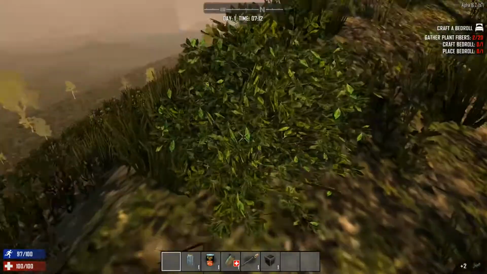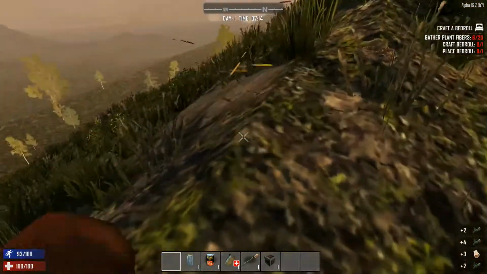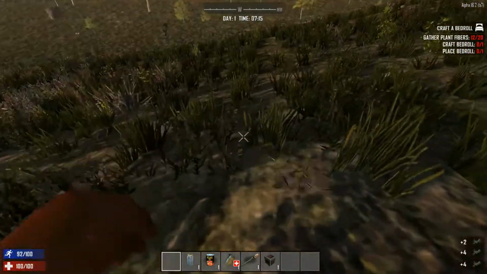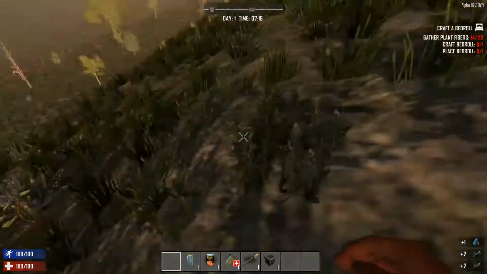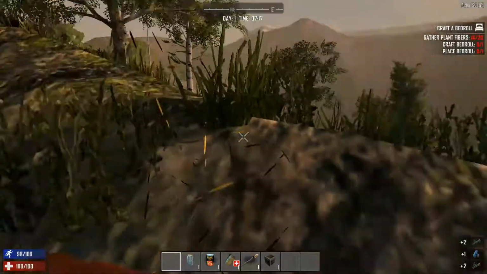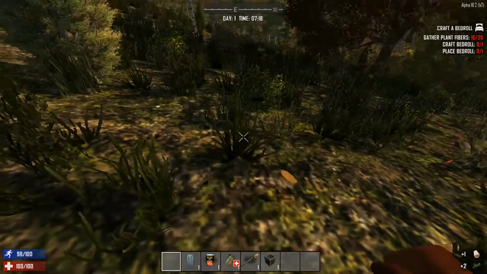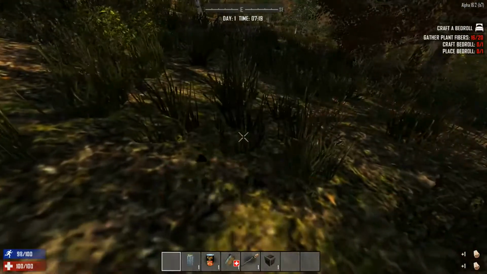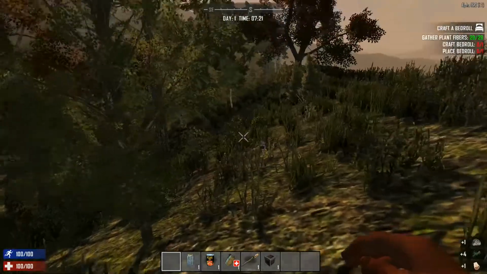So let's start collecting some stuff. Just start punching things basically. We'll start collecting some rocks. These are... oh, some food, take those. There's these little kind of shrubs here that give you twigs. Ah, some stones, we're definitely going to need those.